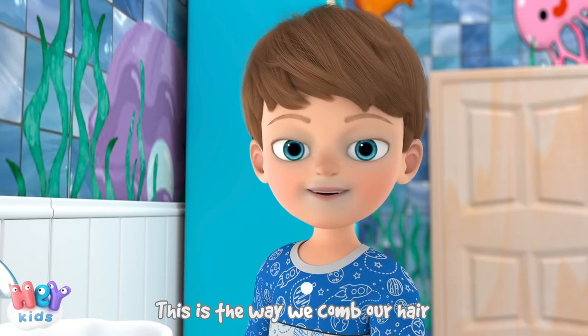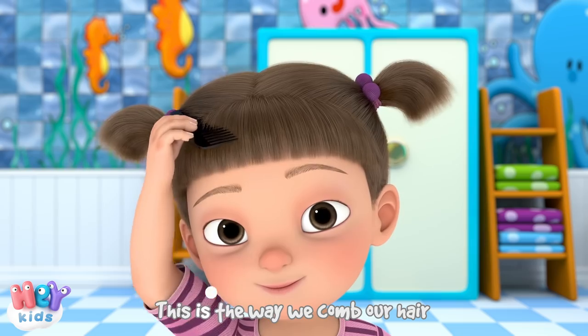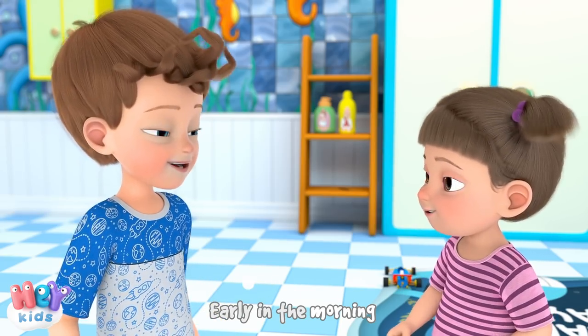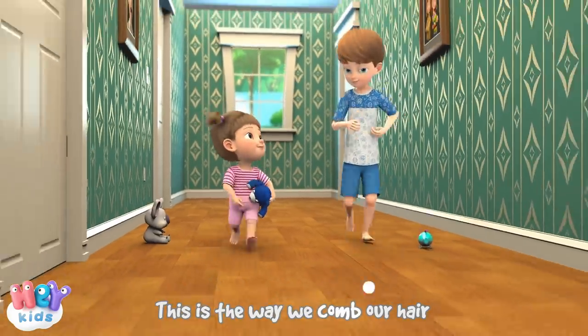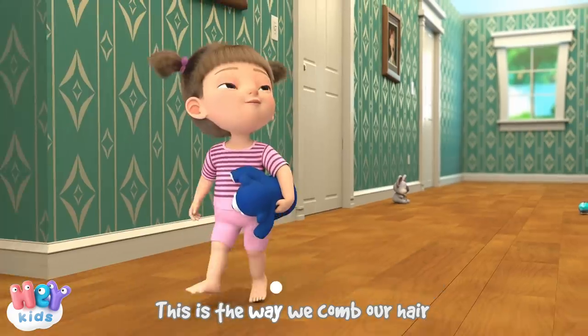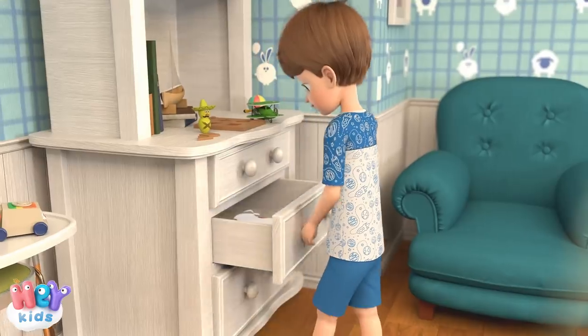This is the way we comb our hair, comb our hair, comb our hair. This is the way we comb our hair early in the morning.